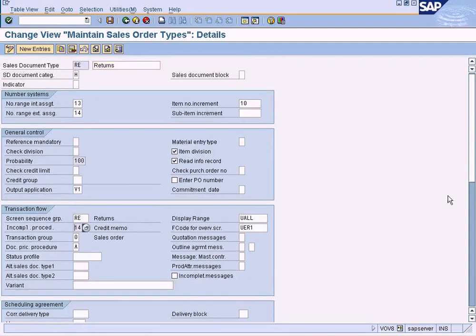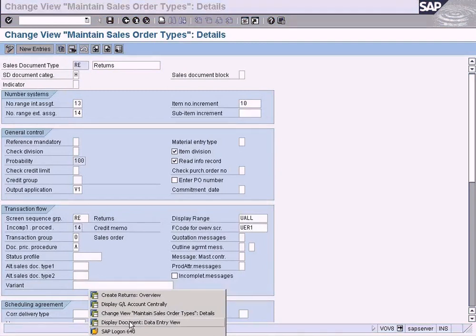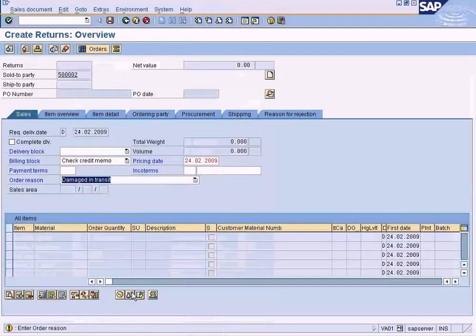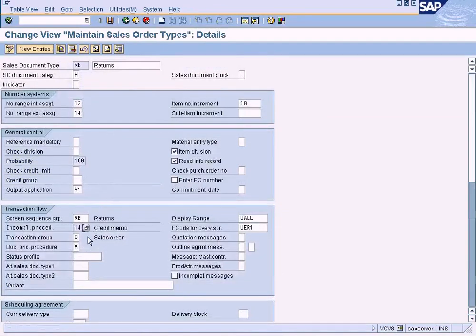Okay, this is where it is defined. The reason the system is asking us to enter order reason is because it has been defined here in the incompletion procedure under the sales document type. The incompletion procedure chosen is 14.